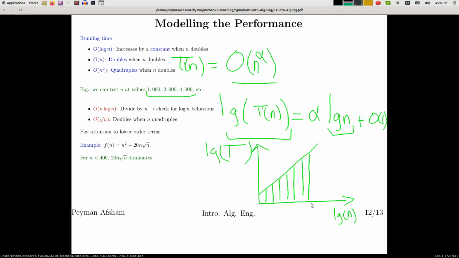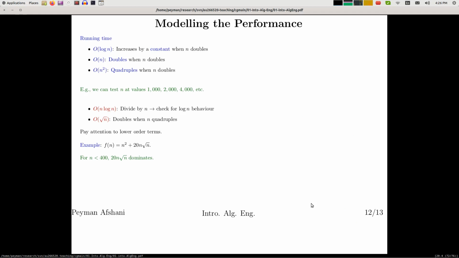Okay. And finally, once you think you have got it, or you have nailed it, in that case, what you can do is simply do the division. Okay, so you can do something like this. If you really think that n log n is the correct answer, then you can divide the running time by n log n and then check for constant behavior. So you can do this, check for log behavior, and in this text, what I wrote is that if you're not sure about the factor alpha here, then you can do this. But if you're sure about the factor alpha, then you can divide T of n by n log n. And if your T of n is O of n log n, then this should essentially be constant.